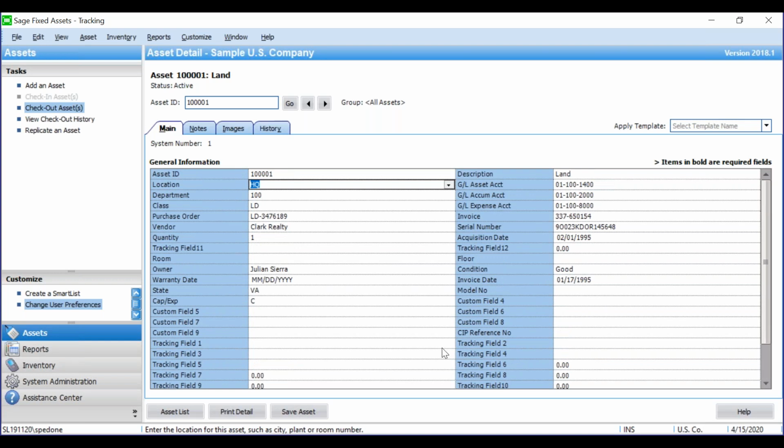I mean that this data can be shared with the depreciation module, or it can be standalone software for fixed asset tracking. Now, if this is being shared with depreciation, these top fields here, pretty much to where it says custom field 8 and 9, are shared in the depreciation side. So you don't have to duplicate an effort.